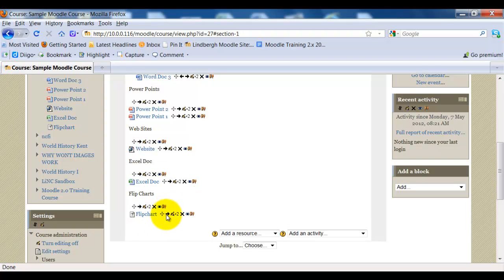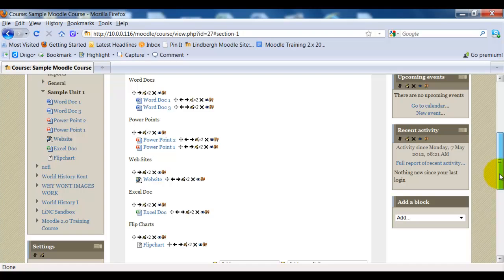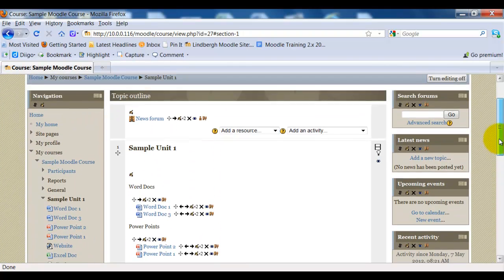Now I'm going to make sure I have my resources indented. And let's turn editing off so you can see what it looks like.